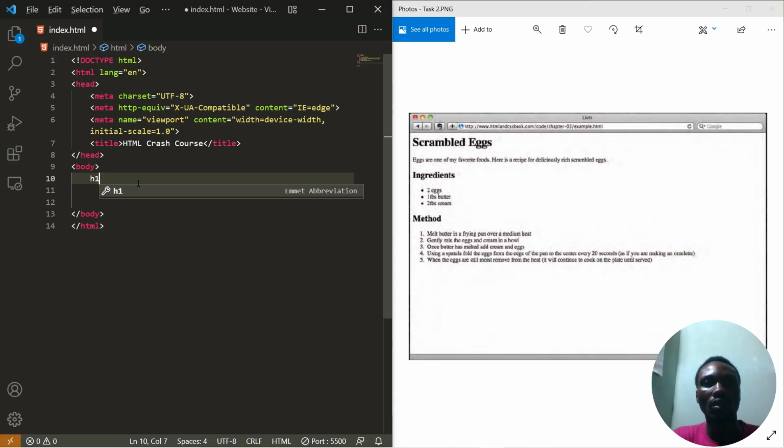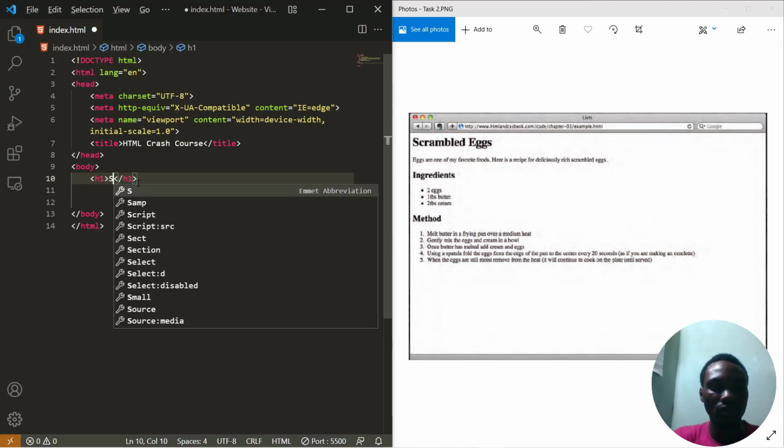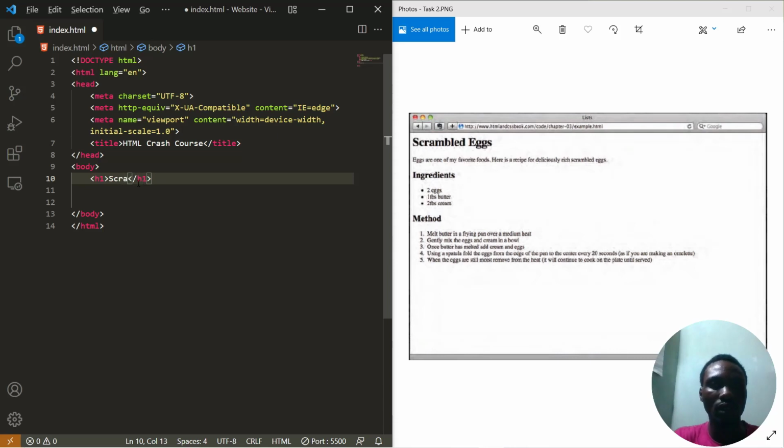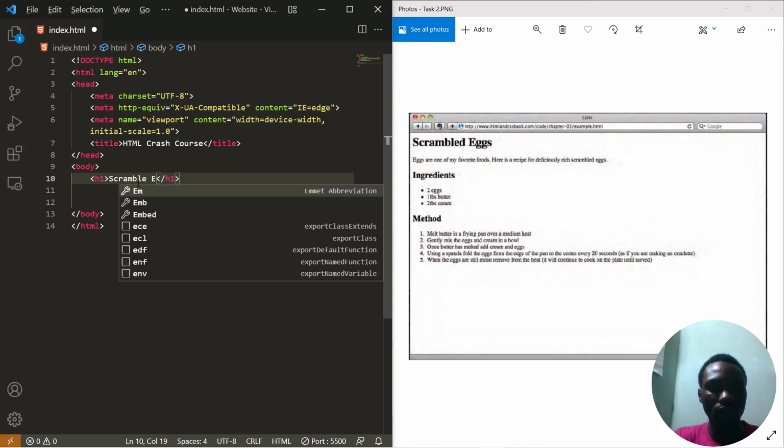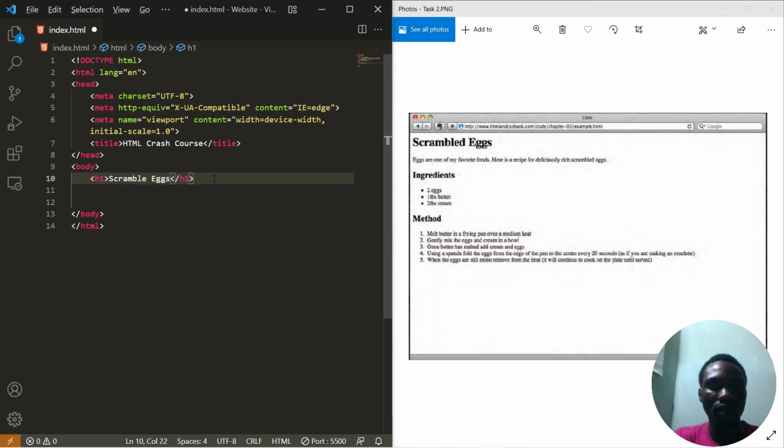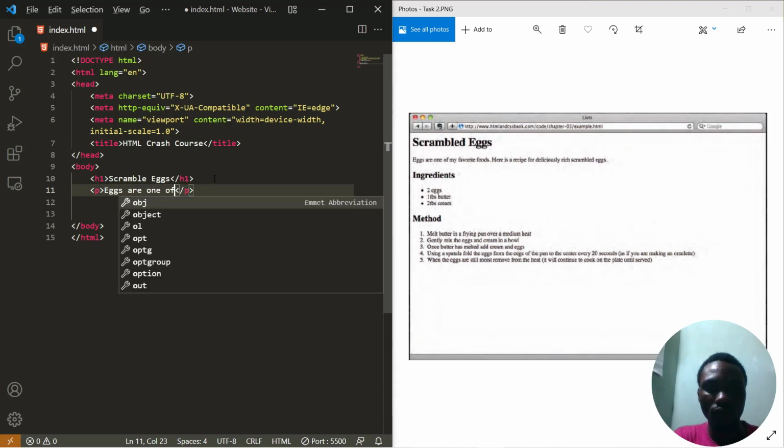Okay, with that being said, let me give the solution here. We type in scrambled eggs. Then we have the p tag, and inside the p tag we have: Eggs are one of my favorite food.